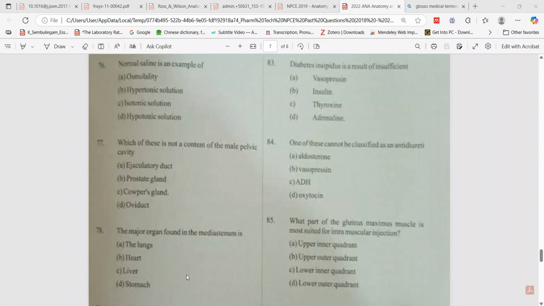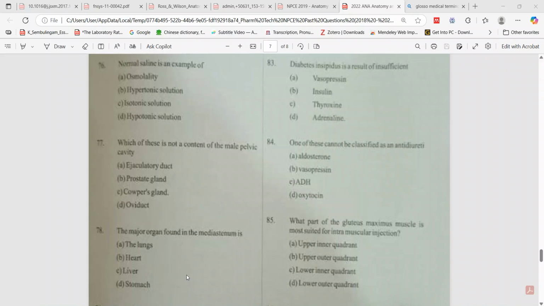We don't usually use hypertonic saline except in cases of severe hypovolemia. But for just normal inpatient issues, we use isotonic saline, which is otherwise known as normal saline. So the word isotonic means that it has the same osmolality as plasma osmolality.